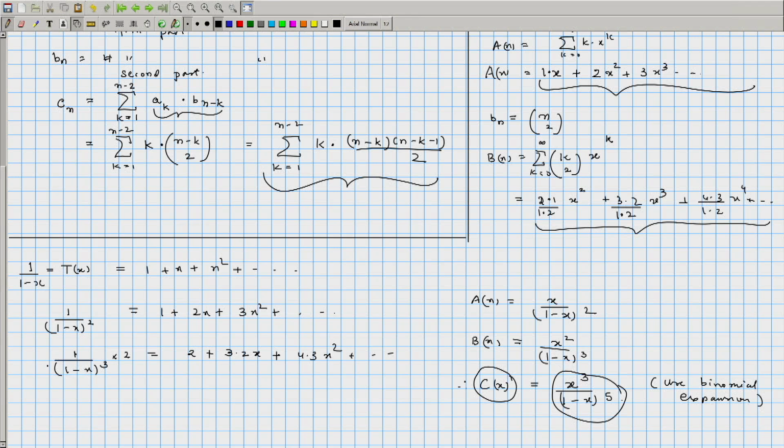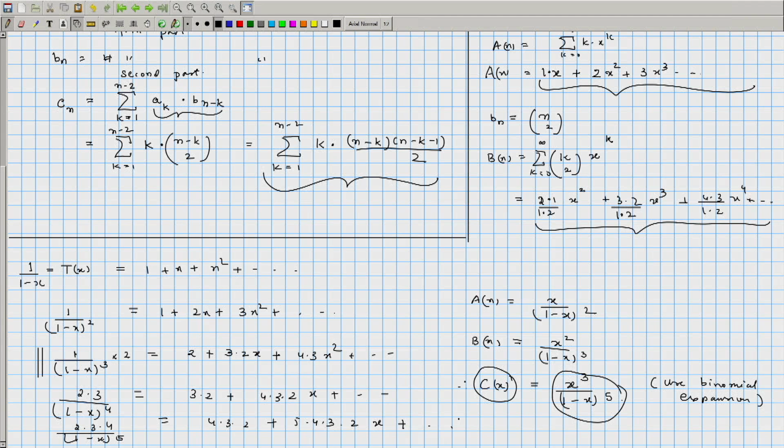So, again we will look at this particular equation. If we differentiate it once more, what we will get is 2 into 3 by (1 minus x) raised to 4 is equal to 3 into 2 plus 4 into 3 into 2 into x plus so on. If we differentiate yet another time, you will get 2 into 3 into 4 by (1 minus x) raised to 5, that is the left hand side, that will be equal to 4 into 3 into 2 plus 5, 4, 3, 2 into x plus so on.